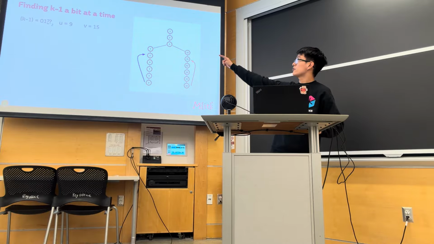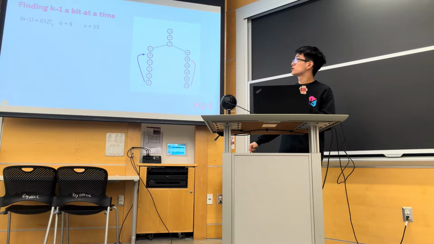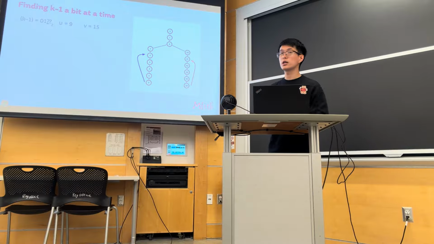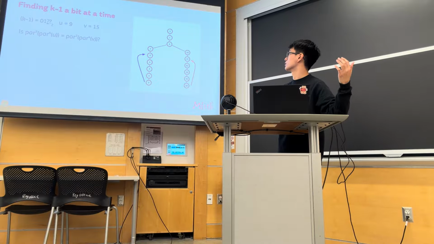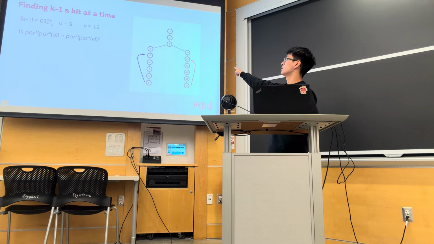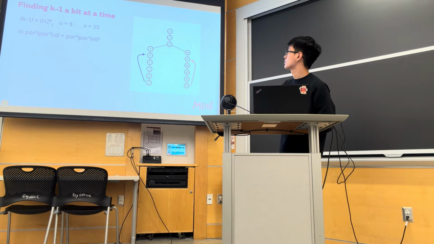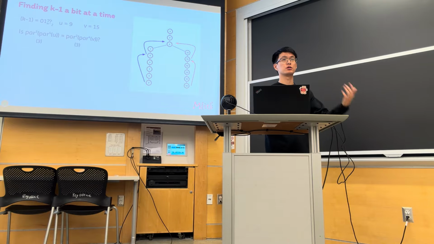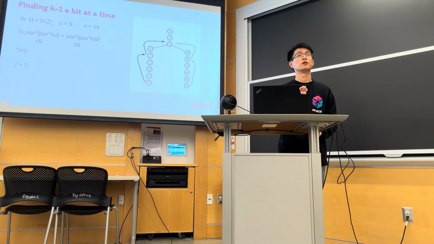Now, given that we have 0 and 1 as our first 2 bits, we want to check if this bit, which represents 2, is a 0 or a 1. So we'll try going up another 2 and see if they're equal. So we'll take the second parent of what we already have to check if they're equal. And yes, they are equal, so we've jumped a bit too far again. So we'll set this to 0.